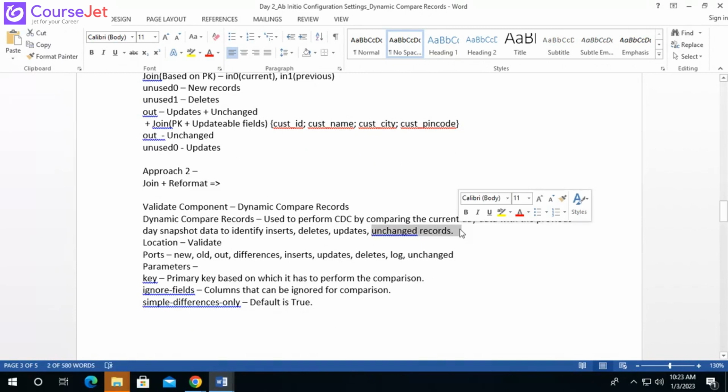Unchanged records are the records in the snapshot file that come in the current day file without any change. So by default in dynamic compare records we will not get the unchanged records. If we need the unchanged records, we have to set this parameter to false.